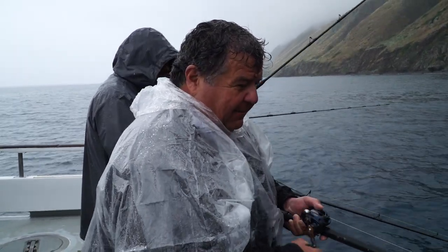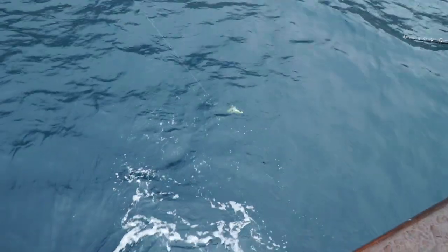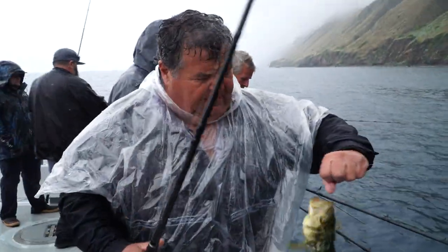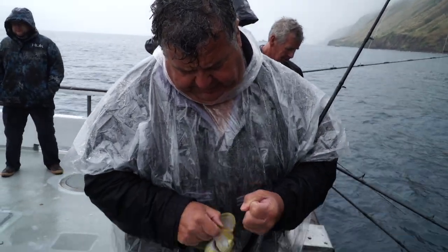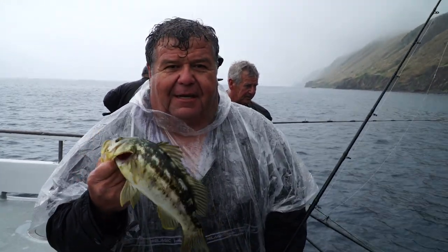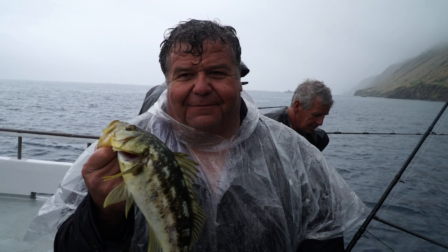I think I got a bass going here. There's color. It comes up. There we go. Another calico bass. This one looks a little short. He's a little deep. I'm gonna take the hook out of it and let it go. But let's take a little break from the action here at San Clemente Island aboard the Toronado and go to the galley and show you how to cook up one of these fish we're catching in the rain.